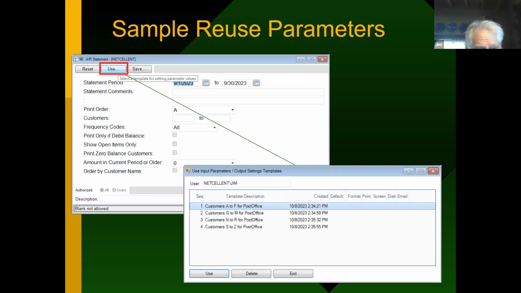Now the next month, when they come in, they can click on the use button, pick the first group and run that, and then come back and click the use button again, select the second group and run that. This also has the ability to save the output format if you want that.